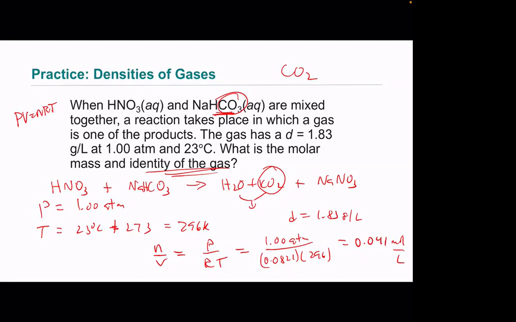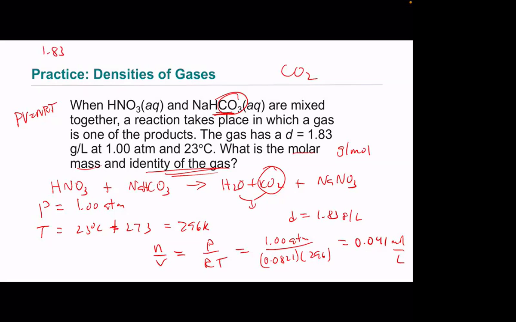Okay, now we have the density and we need to get the molar mass. So you need grams per mole, right? It's getting kind of crowded. So we need grams per mole, and we have moles per liter, and we have grams per liter. Okay, so that's easy enough. We need grams in the numerator. So we've got 1.83. I'm trying to find a place to write here. I'm going to do it over here.